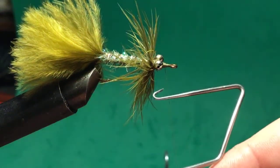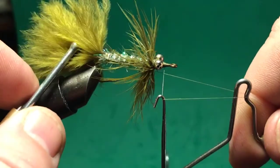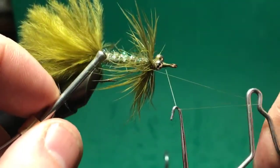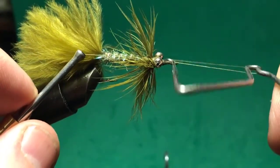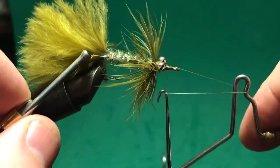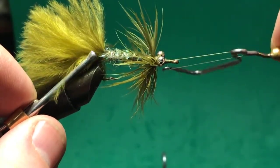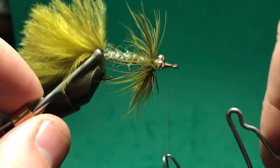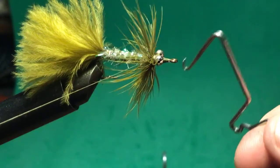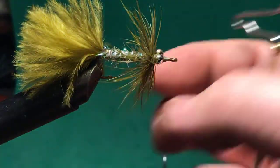The whip finishing tool keeps you from having to do that — where you cut off the string is where the fly ends. You take this tool, it has a hook on the front, and you wrap it around the bump at the back, then lay it against the hook. What you're doing is taking the piece that first went through the hook and wrapping the thread against itself. You take your turns, then unhook from the back and use the tool to pull the slack through — it's tied against itself. Then you cut off, do a couple of whip finishes, and you're done.